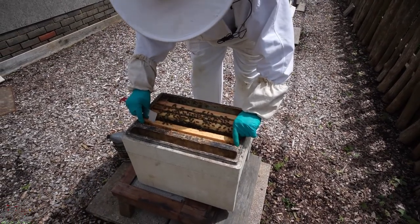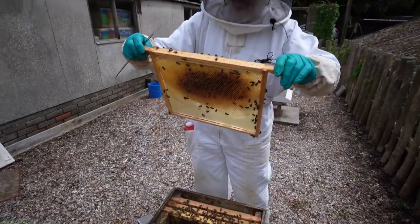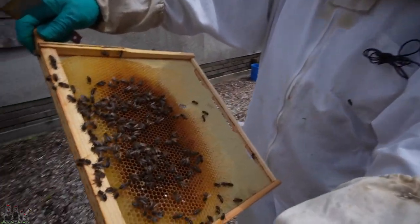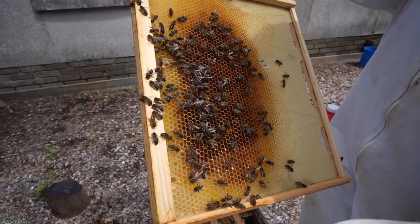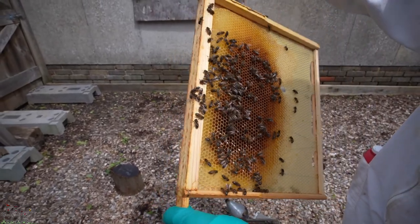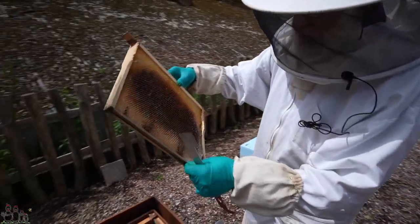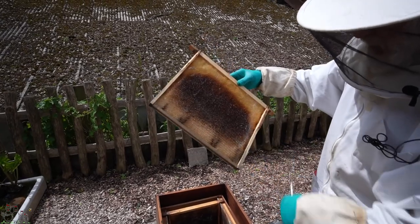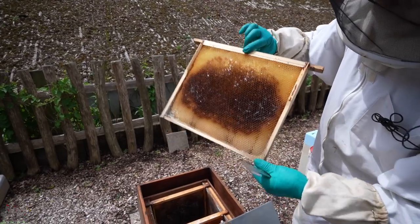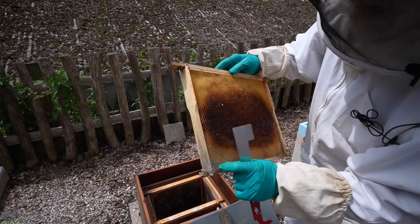Obviously, if they've been eaten by wax moths while we've been building up this colony, then we won't be putting them in here. But they appear to be collecting plenty of stuff. There's another lot of nectar and pollen that they've brought in. So they are foraging quite well. That's a clean frame with only one spider on the bottom corner. They'll clean that up. The wire's got a bit rusty, but it's quite a nicely drawn frame.